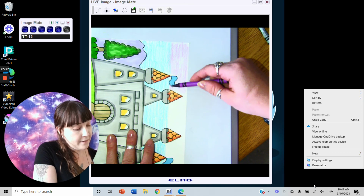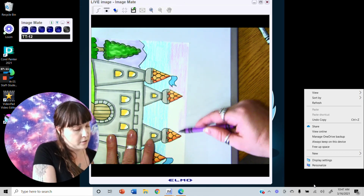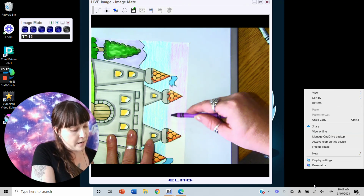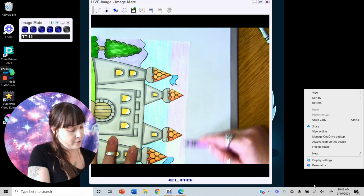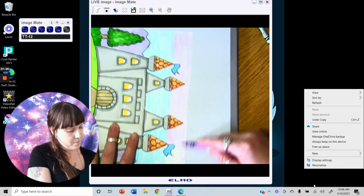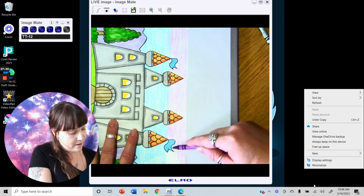And it looks a lot different than our building. It looks different than the castle because the castle looks bright because of the marker. And again, if you didn't get to use markers today, try not to worry about it. Crayons are just as much fun and look just as nice. All right, one more section to fill in and we are all done for the day.